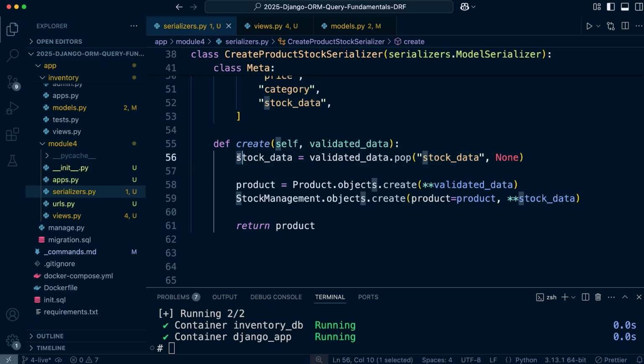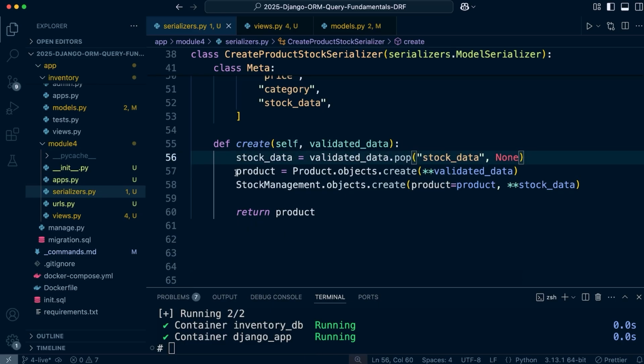Because we've extracted that data from the validated data, it no longer exists there, which means we can now successfully use product.objects.create, create being the method used to save data into the database table, in this case the product table. So we have now saved the product data, and what is left is the stock data we extracted from the original validated data. We then perform the same operation on the stock management table using the object manager.